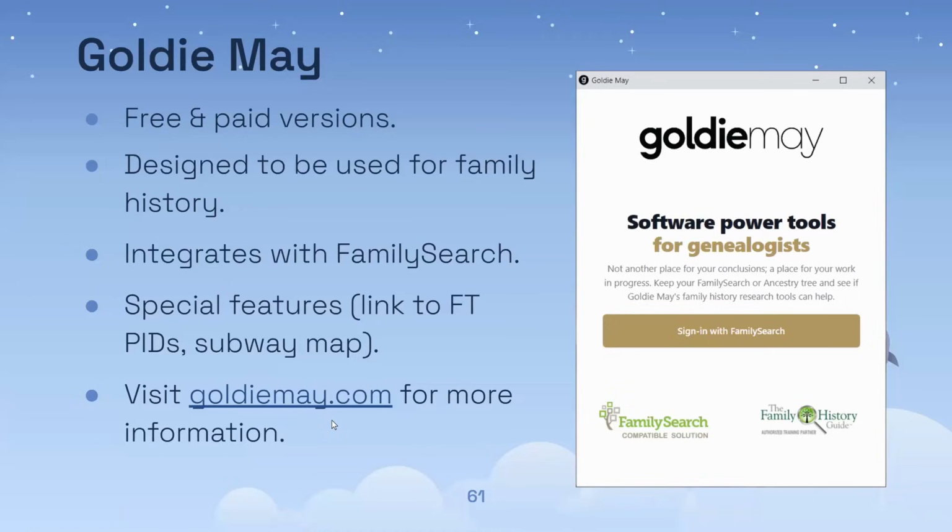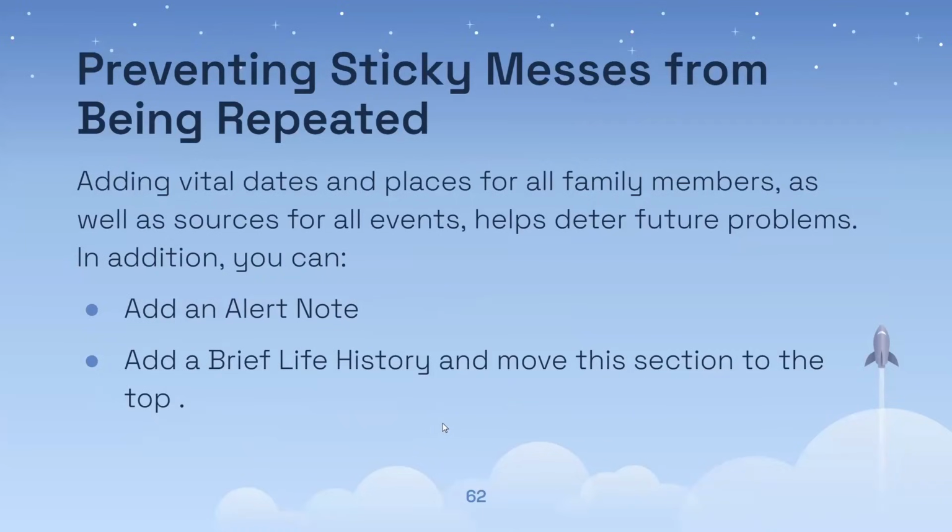So if you're interested, you can just visit goldiemay.com. One thing is, for some reason, people always want to spell this Goldie May M-A-E, but it's not. It's M-A-Y. It's actually named after, I think, Richard's grandmother or great grandmother. Somebody had the name Goldie May. So it is spelled M-A-Y. So for sure, if you want to visit, just be sure to spell it the right way. So that's Goldie May if you're interested in checking that out.